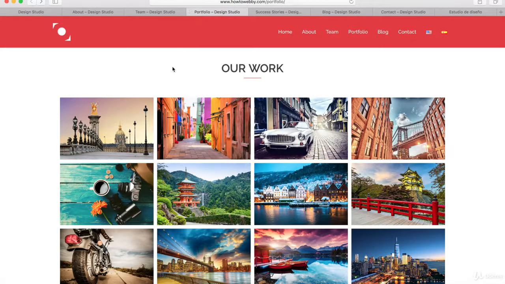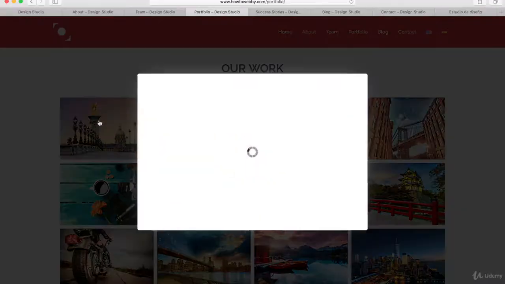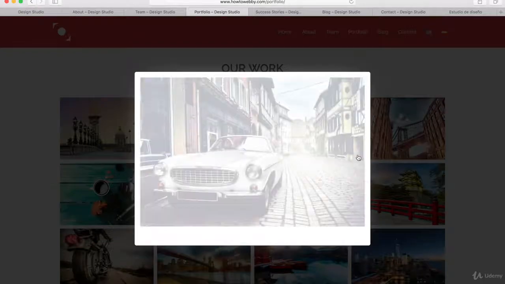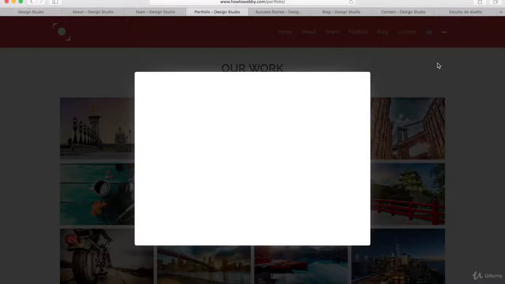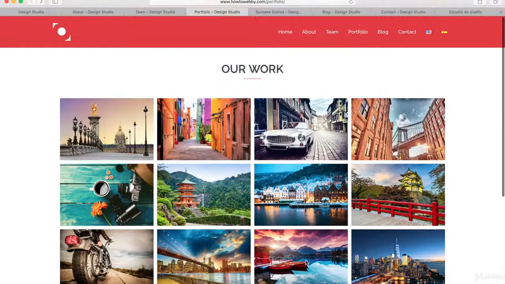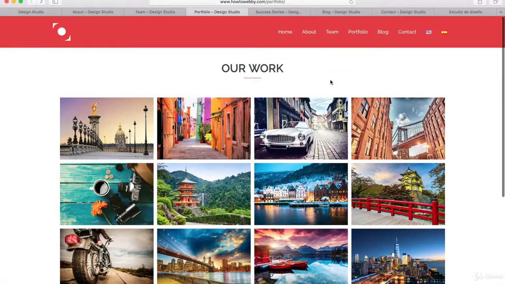So for our portfolio page, what we're going to do is put in a custom page title at the top, and then we'll add our image gallery down here. And if you click on any of these images, you'll get this pop up and you can go through your image gallery by clicking on the arrows like this. And then right below this, again, we're going to add another call to action at the bottom, our social media buttons down here, and anything else that you want for your portfolio page.